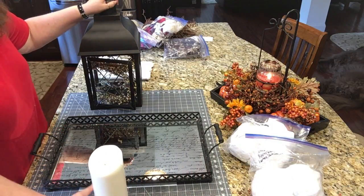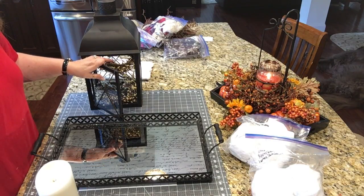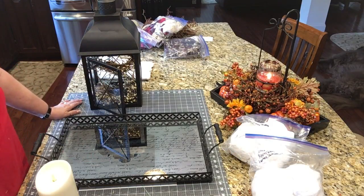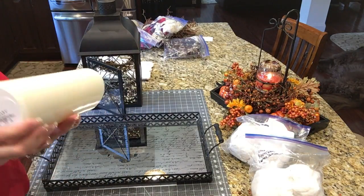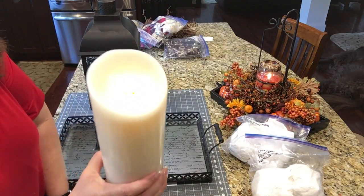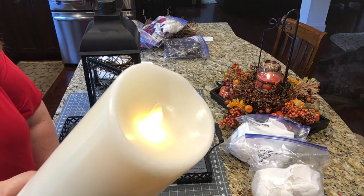And the third piece is either a candle or a pipberry garland wrapped in white lights. Right now I have fairy lights in there that can be changed to all kinds of different settings. I have a remote control with it, and I can change it to different flashing speeds. I usually keep it steady on or just very slightly fading off and on in this one though. So these are the 3 staples, and then I use a 9-inch Luminera candle, and it comes with a timer, and if you set it on timer mode, it will burn for 5 hours and then go off on its own. And it's really hard to see the light flickering, but it does. The little candle does flicker.